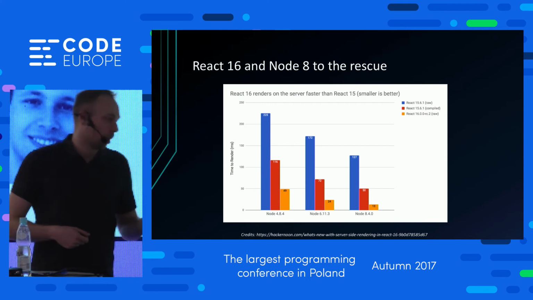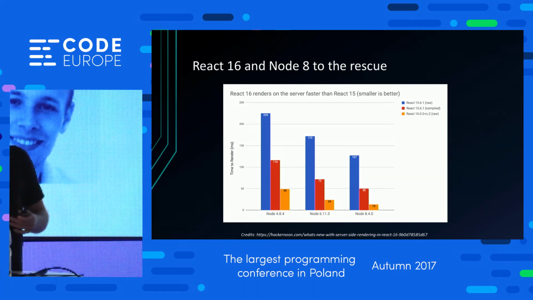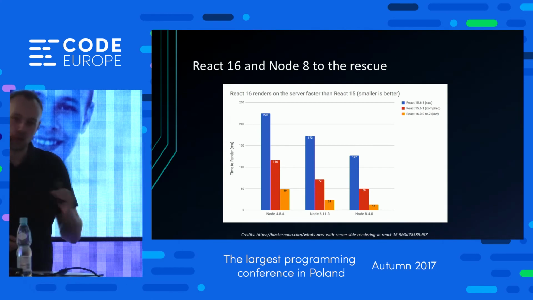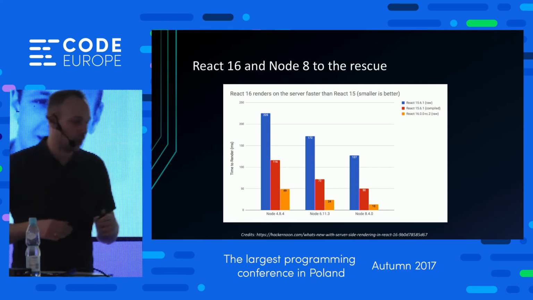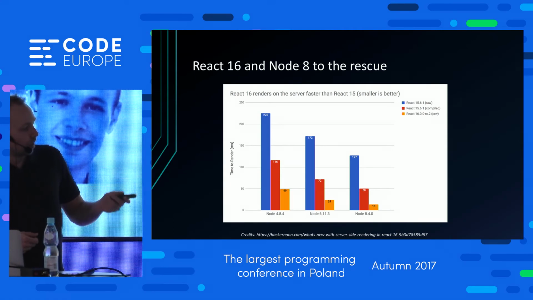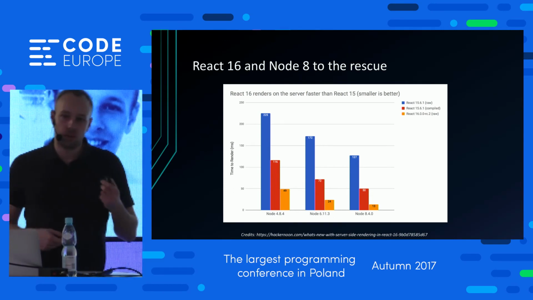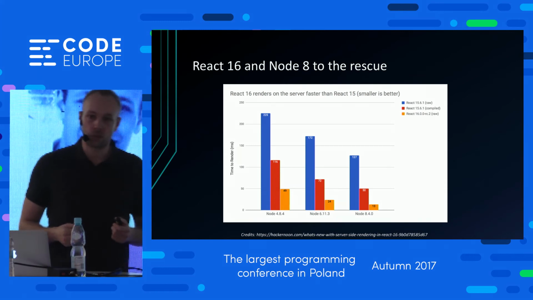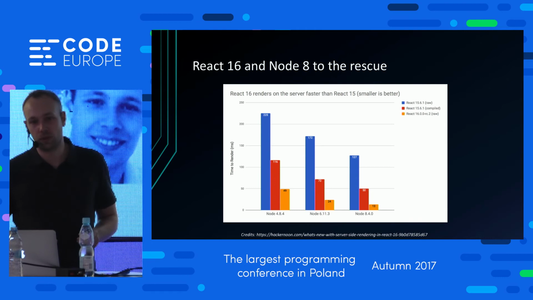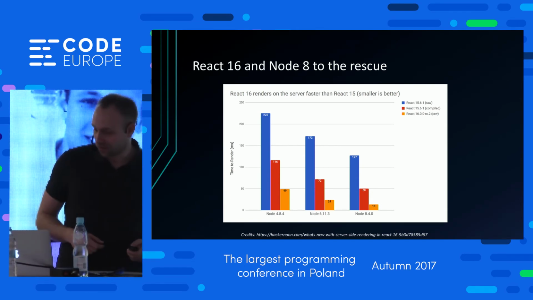But what is really interesting is that React 16 gives 10 times better performance than the previous version. React 16 did bring some improvements and new features in terms of API, but the main focus of the React team was to rewrite the whole algorithm in React that manages the refresh and parsing of the virtual DOM. And they did a pretty good job because it works 10 times faster now. So if you have a React app that has performance issues, forget about what I said before about server-side rendering, just move to React 16 and you should be good for 5 or 6 months. Then you can move to the other stuff.